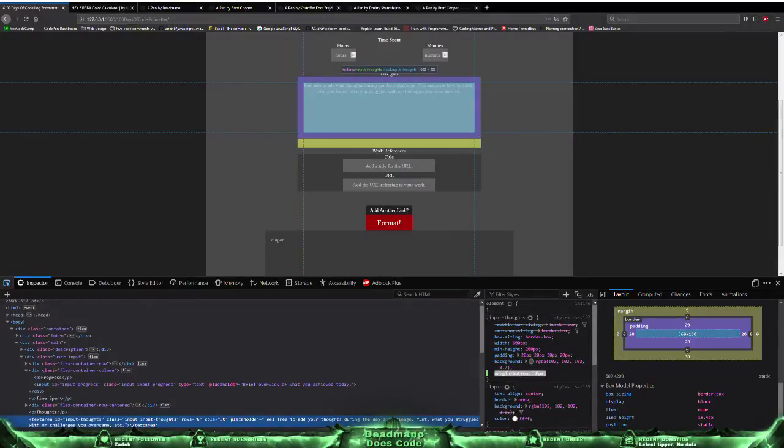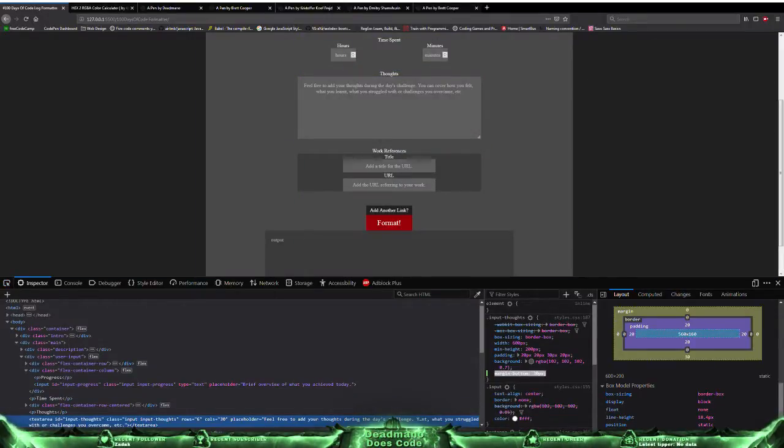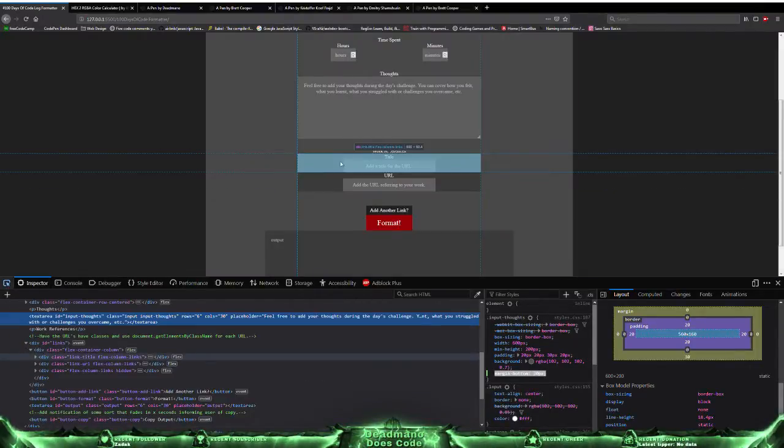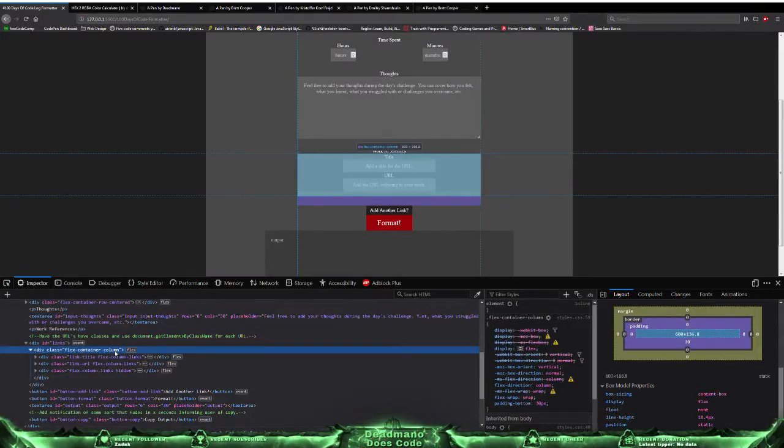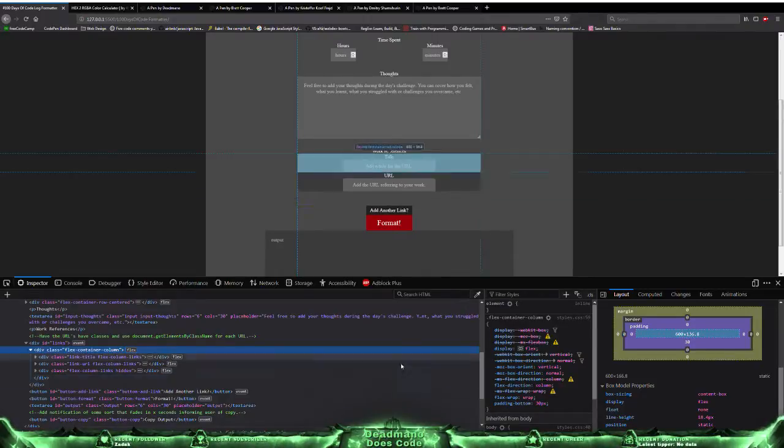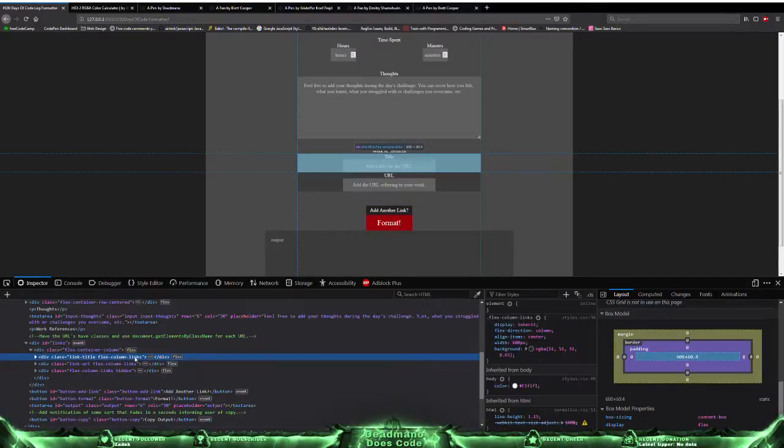Then, how does my mockup look? Do I have spacing inside? So I want a bit from the top and the bottom. So flex container column. I think I'm gonna have to do it individually for each one, the lengths one. So we're gonna need padding. We're just gonna do top and bottom.